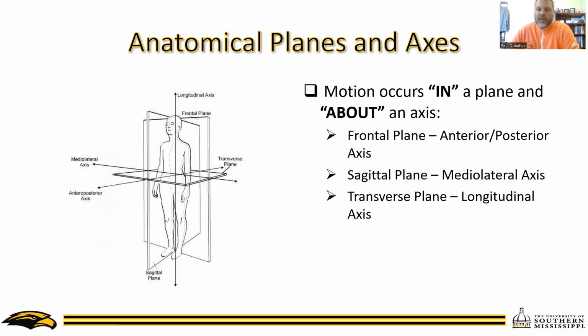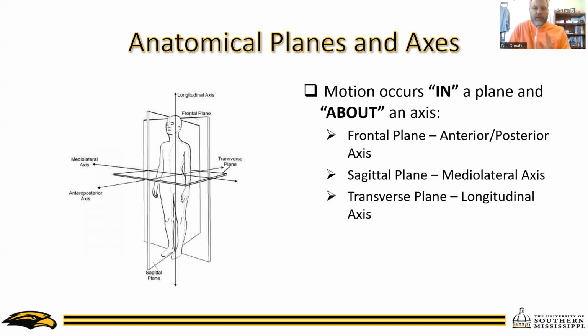So when we are moving in the frontal plane, which would be moving side to side, so to pick your arm up and go side to side, the axis of rotation, or where we would pin our arm so that it can spin and go side to side, would be going forward and backwards. So you can think of the axis of rotation like the hinge, like your door hinge. If this is the closed door and we want it to hinge, we'd put our hinge here, and then we would open it up, and this is how we would spin through there.